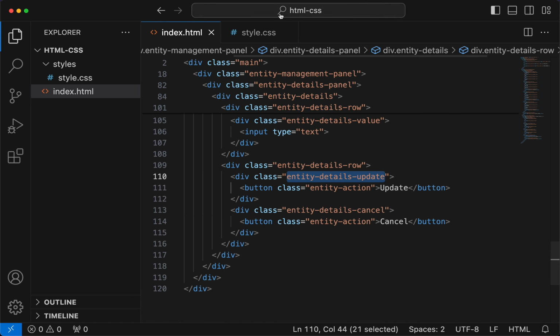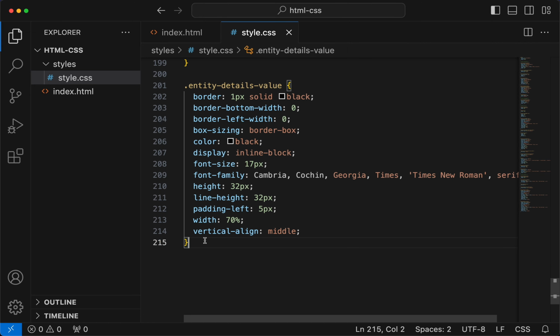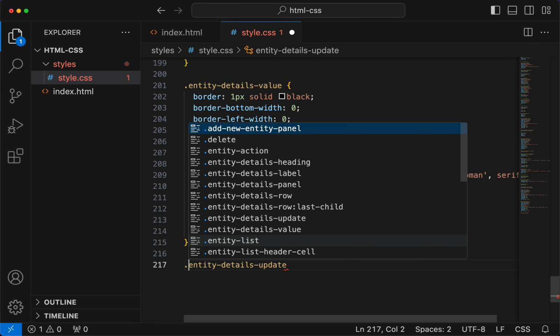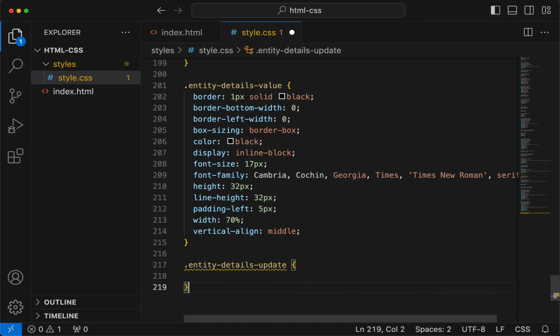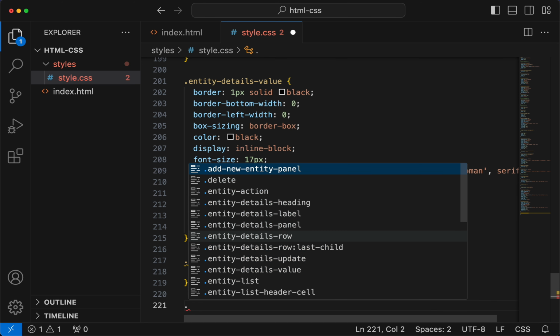Entity details update and cancel. Need to align, right? We could even use the child option here.